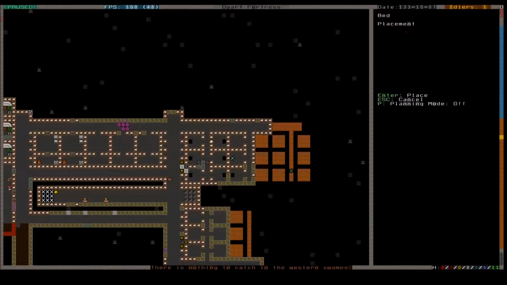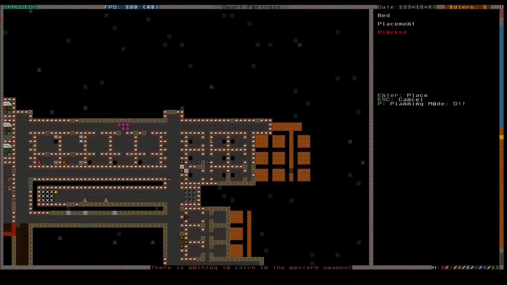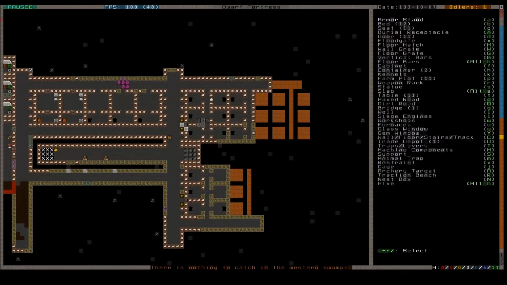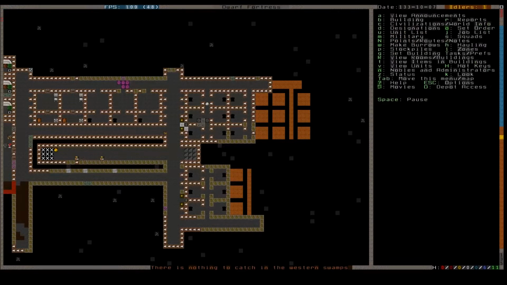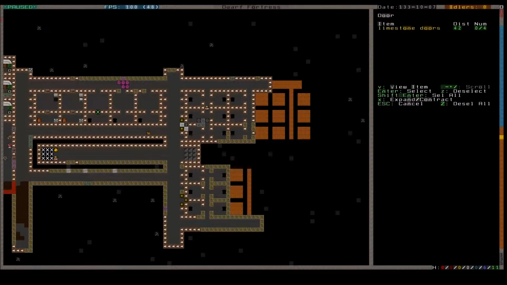But enough about that. I'm a very gracious overlord, so I am going to give them these 3x3 rooms, so they won't have to be too, how to say, squished in or something like that. Place all the beds. There we go, like that. Okay, let's see about doors. I do have doors available apparently. 4 doors.